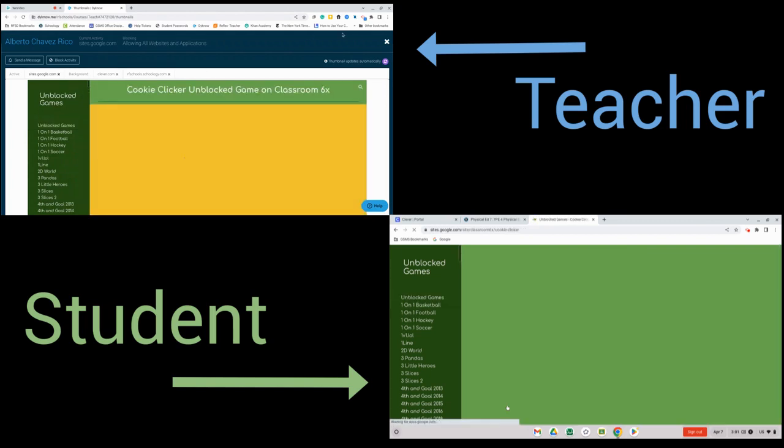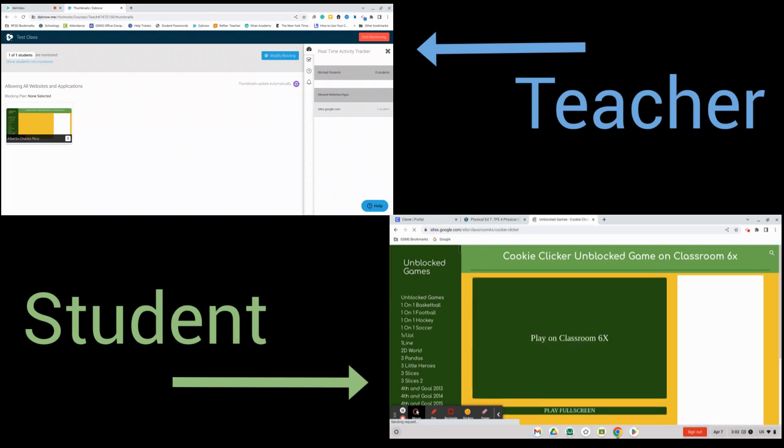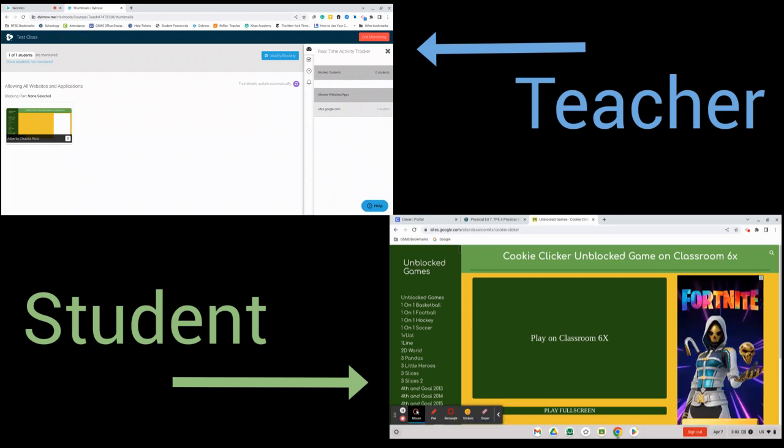It will also show me on my real-time activity tracker on the right side that the student is still on a Google site. Now remember, there are lots of reasons we use Google Sites, one of which happens to be for our student portfolios and work collection.